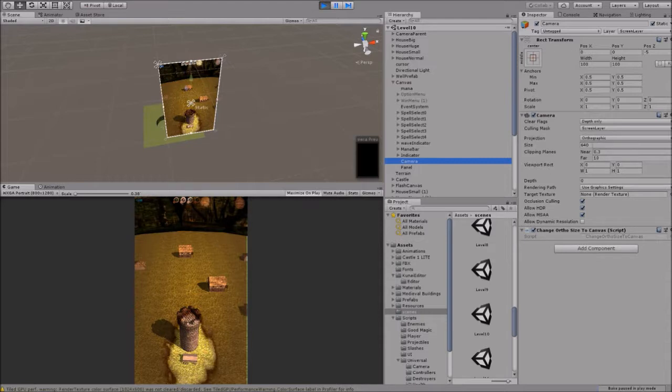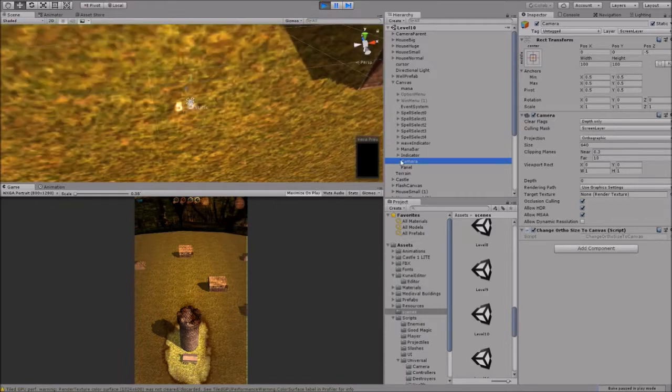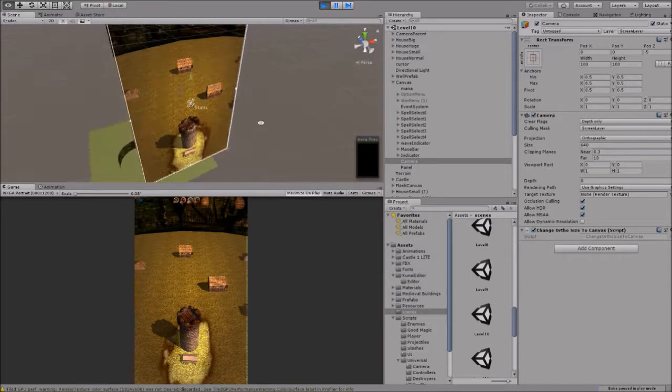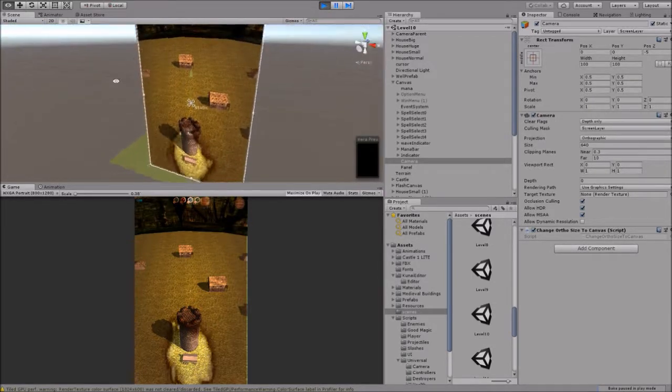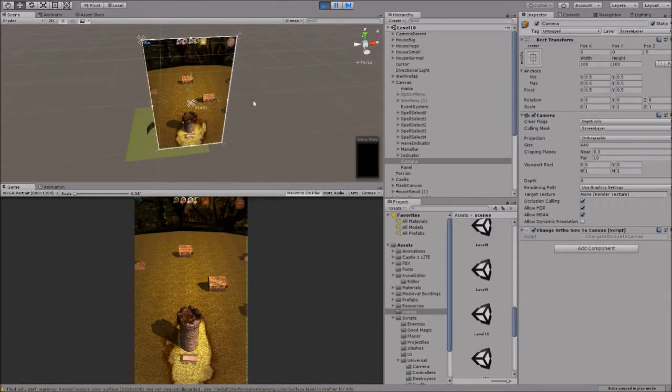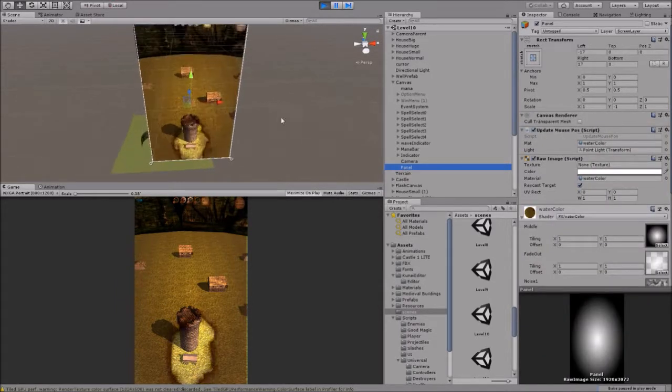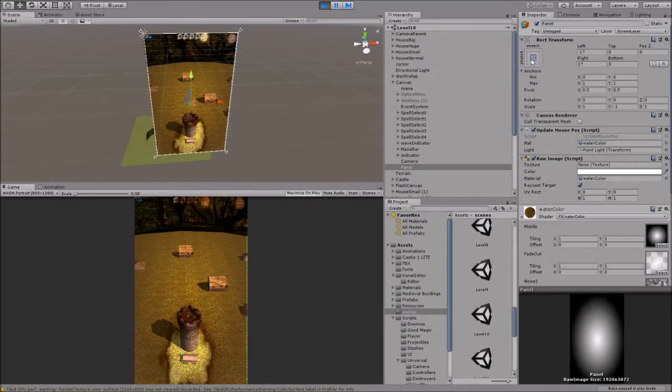When a camera's in orthographic mode, the size is always half of the height. And if it's half of the height, then it'll be the exact size of the actual canvas. What's cool is if you make the camera a child of the canvas, which mine is, the camera will always move to the center of the canvas, as long as it's 0, 0, obviously. So it's always right there in the center of the canvas, and it scales with it to make it perfect. And I'm only drawing on this panel right here. This is a UI panel, and just stretch it from top to bottom and left to right.